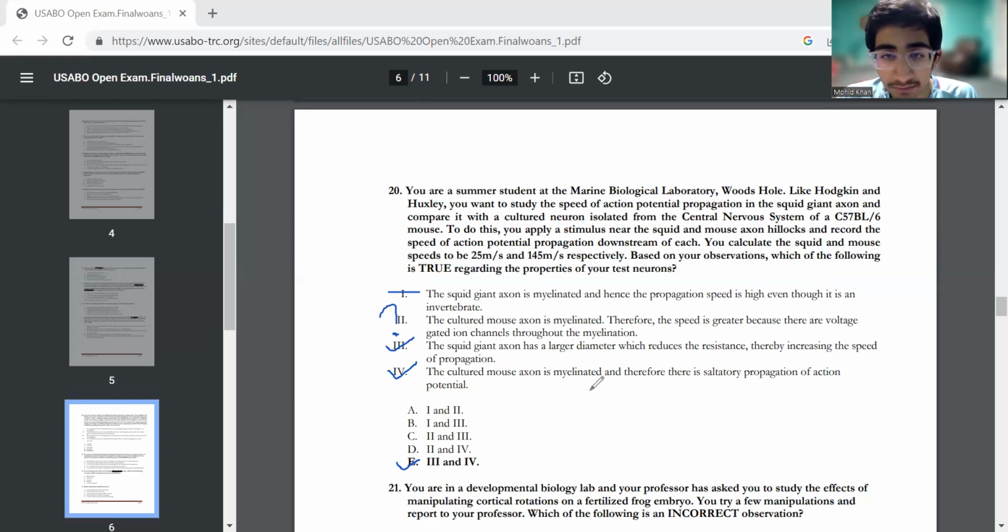and continuous propagation. So just like a quick recap, you have your soma, with their dendrites here, and then you have the axon, and then the axon terminals and everything. This is a terrible drawing, but it kind of gets the job done. When you have these myelin plaques, this is allowing for voltage gated ion channels at each of these nodes, which is each node is speeding up the reaction. So if you just have no myelin, that's not going to speed up the reaction at all, because you can't rejuvenate that voltage gated ion channel effect. So that's why 3 and 4 are correct.